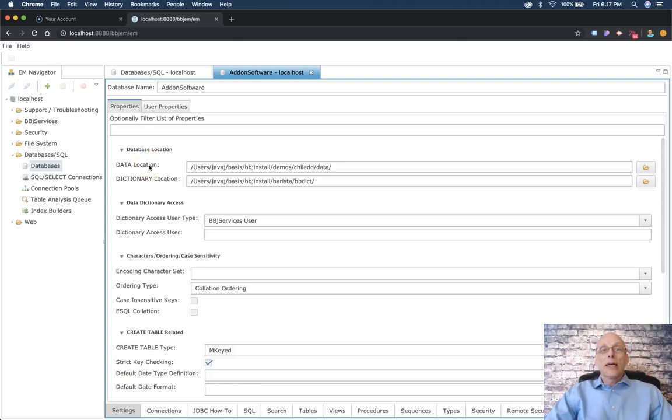On this first page, the main fields we are interested in are the data location and the dictionary location. Dictionary location is the location of the data dictionary files that contain all of the mappings from tables to columns and stored procedures and views and all of these different database objects. All of that information is stored in that location. The data location points to where your actual application, your company data files reside. These would be your customer file, your order file, those kinds of things. So that is the location pointed to here. You'll see shortly why we define these locations here.